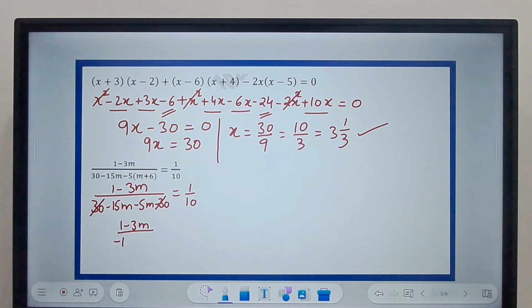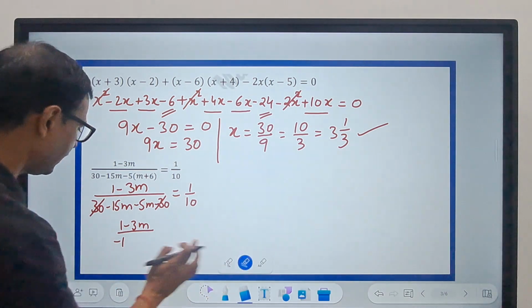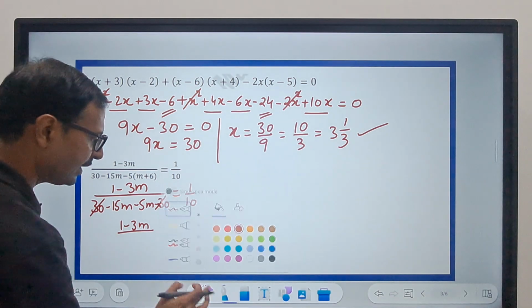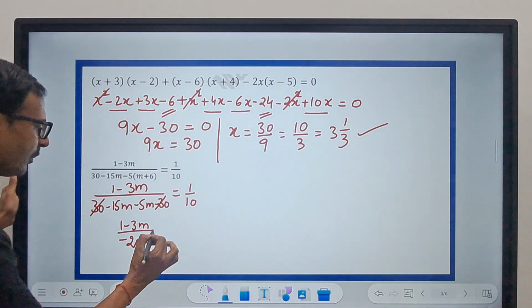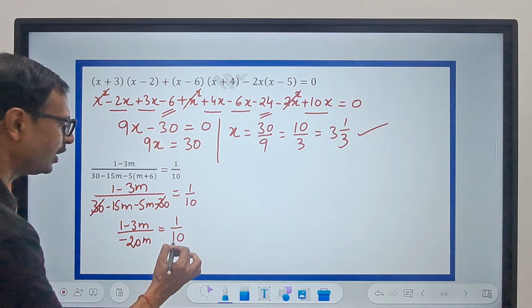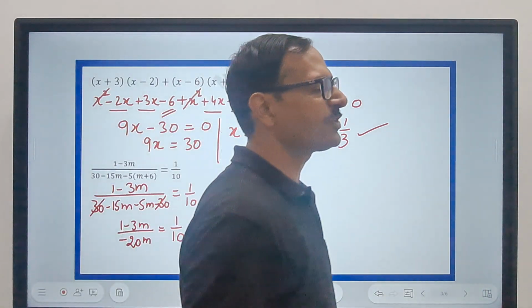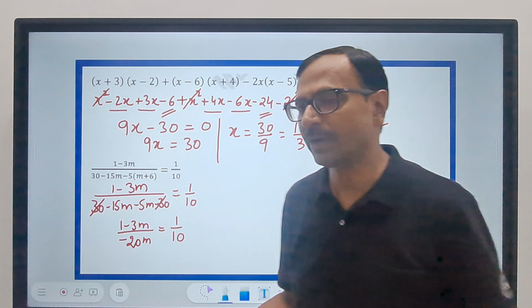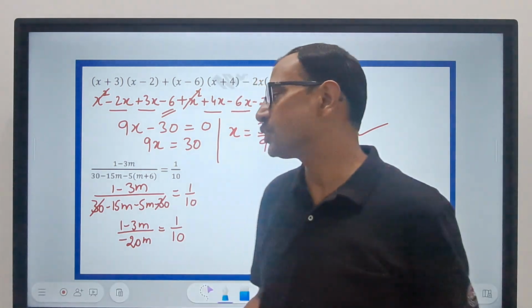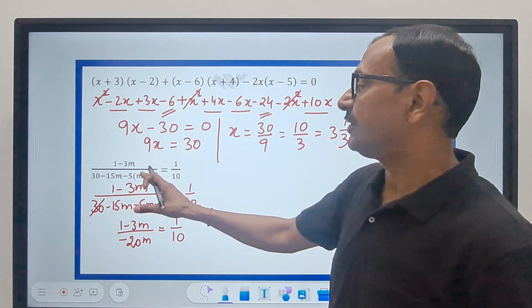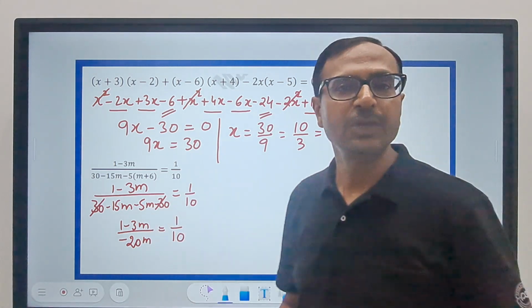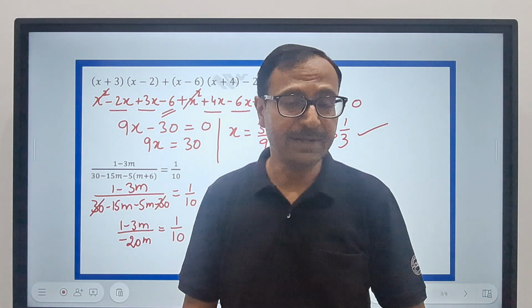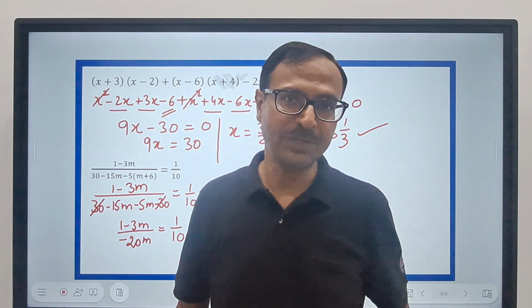Oh wow, they are also getting combined, so I can safely remove this and write minus 20m in the denominator, and so still so much of simplification can be done, friends, and this is what smartness is all about. If you start cross multiplying directly without opening the brackets, without simplifying it, without cancelling the common factor, you are creating trouble for yourself, and that's what you've got to learn from these videos.